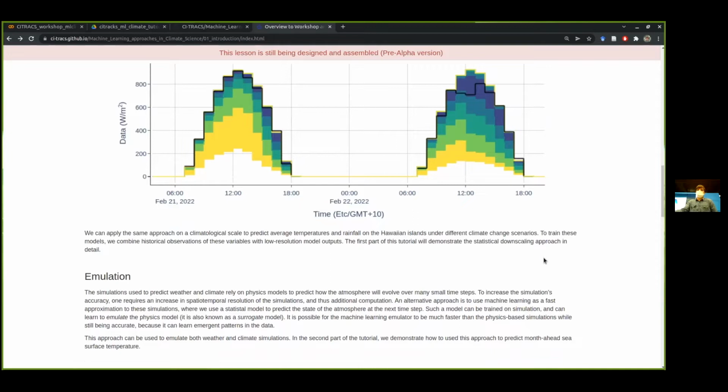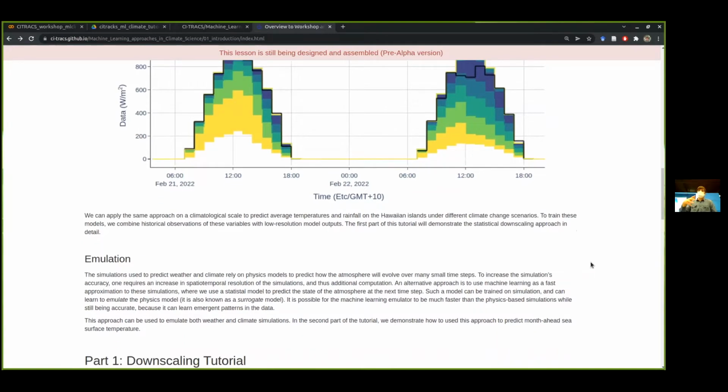So there's a lot of interest right now in using big neural network models that take in all the historical data and predict what's going to happen in the future. And what that gives you is a fast way of running these simulations. They may not be exact because they're not based on physics, but if they approximate the physics good enough, then you can get forecasts with very low computational cost.